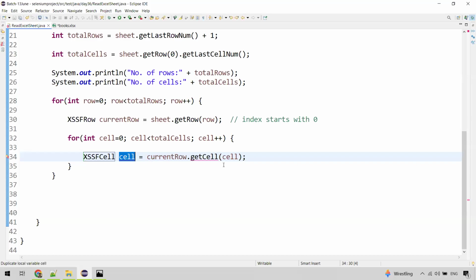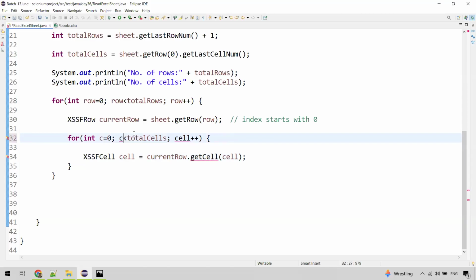Okay, this is also cell, this is also cell, right? So what we can do is, I'll change the name of the column variable. We can have it something like this, C. Get cell of C.